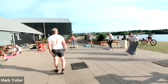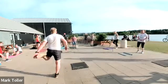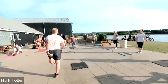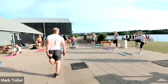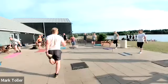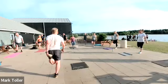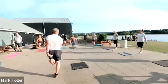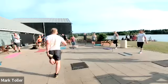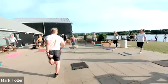Split your legs out. Now, if you need a wall or a bench to hold on to with this one, just grab something. Pick your leg up, knees together. So once your knees are together, push your hips forwards. And once you're comfortable, take your hand away if you're holding on to something. So it only works if your knees are together. If you can't feel it down the front of your quad or your thigh, push your bum forwards. Like I say, if you need a wall, just hold on to a wall.